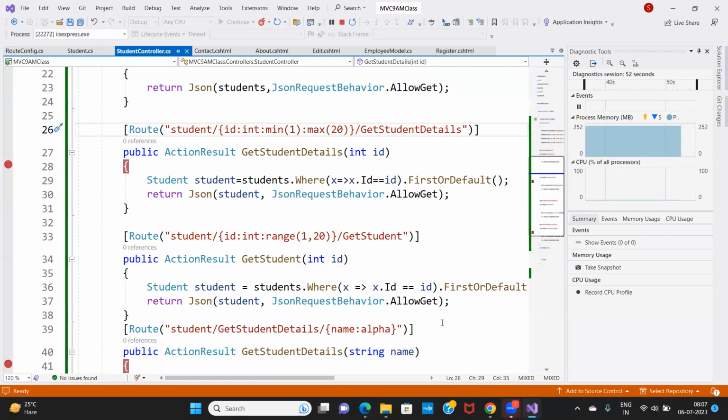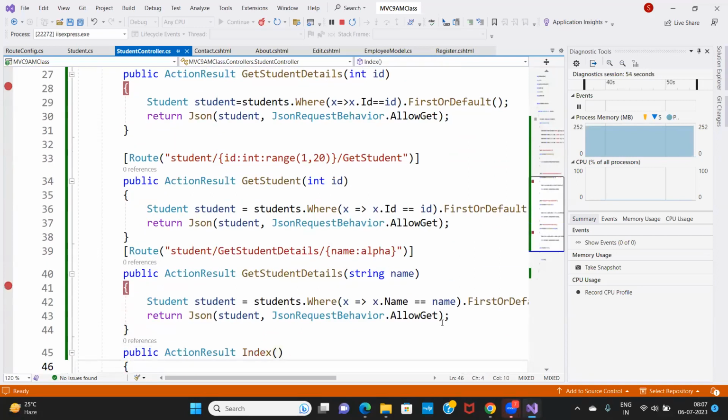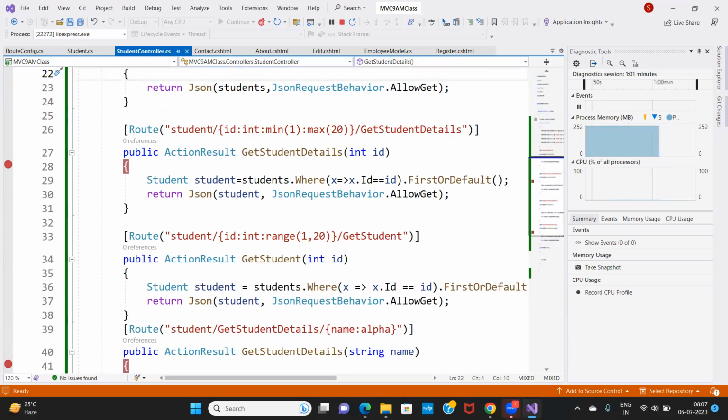Now if you observe here in this scenario, I used student, student, student. Okay. So instead of entering student on all actions, I don't want to enter this student keyword multiple times. It is repeating, right? So I want to remove this student. Instead, I can put it in one place here.